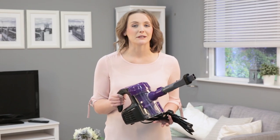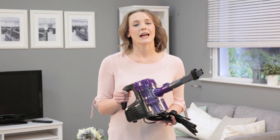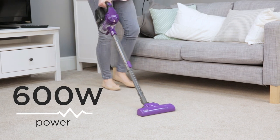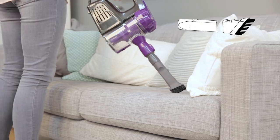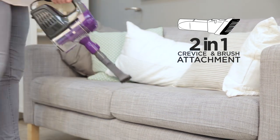Make carrying around your cumbersome vacuum cleaner a thing of the past. For a quick and convenient cleanup, the Turbo Light corded handheld cleaner from Russell Hobbs is the ideal tool. Sweep up dirt and debris from hard floors and carpets, then dust off your furnishings with the two-in-one crevice and brush attachment, designed to make sweeping up feel like less of a chore.